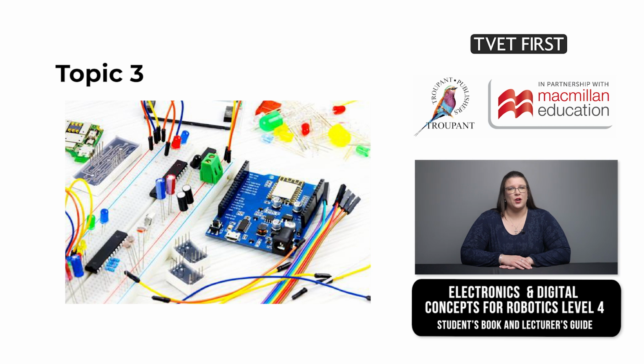Topic 3 is called Electronic Components and Semiconductors. It teaches fundamental building blocks in the field of electronics. These building blocks are essential for understanding how devices function and interact, including components of communication systems, audio equipment, and signal processing. Electronic components are crucial in robotics as they enable robots to perform tasks, interact with their environment, and respond to stimuli. In addition to providing foundational knowledge in electronics and digital systems, this topic develops students' skills in critical thinking and problem solving.